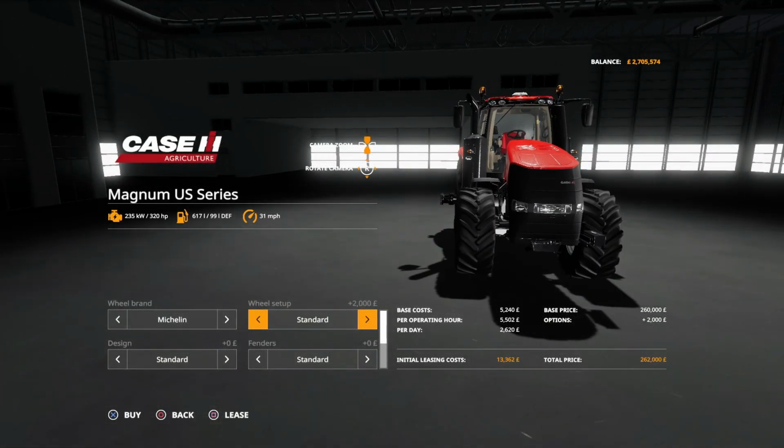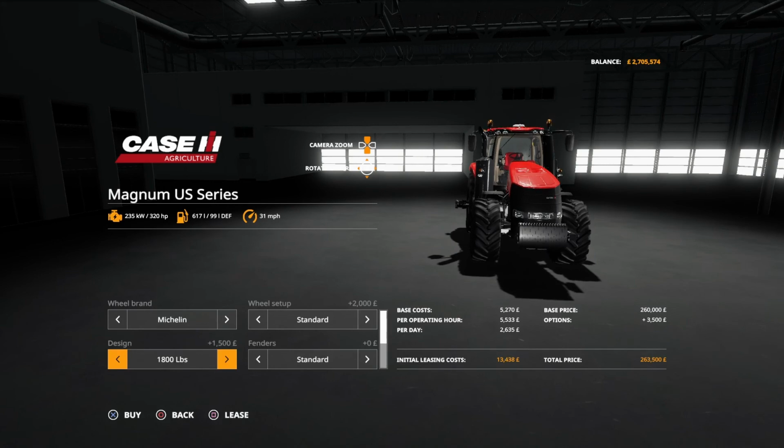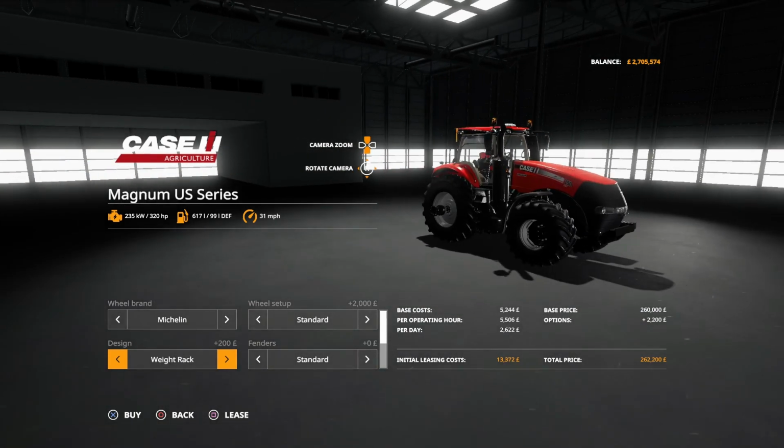So absolutely loads and loads of options, and that's it, round to the standard one. So there's loads. Now on the front of this is one little thing I did like, where you can have a front attacher, you can have a weight rack, and you can have 600 pounds or 1,200 pounds or 1,800 pounds, and I like that. That's pretty cool. So you don't have to have an extra weight to click on the front. You can just select it from your garage if you paid for it.